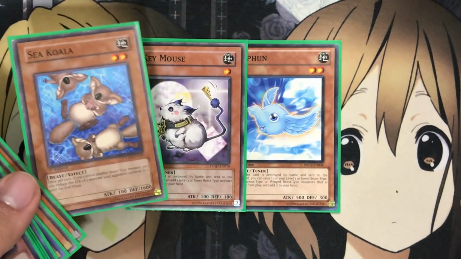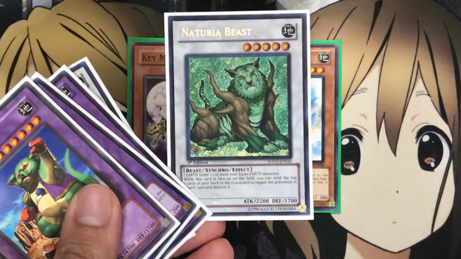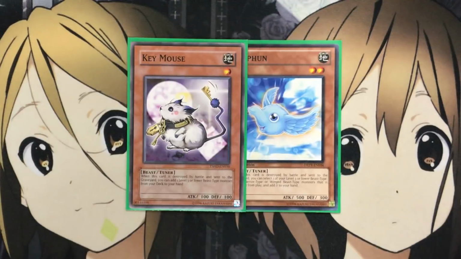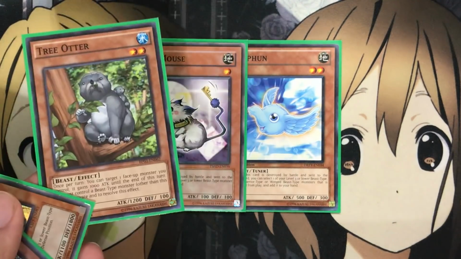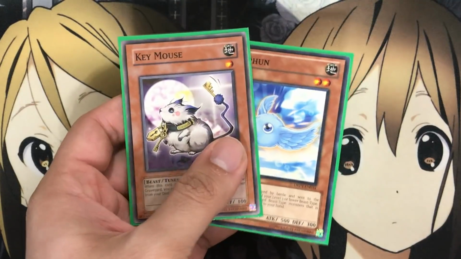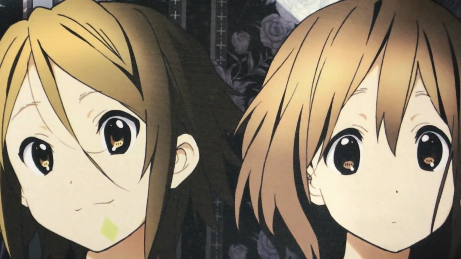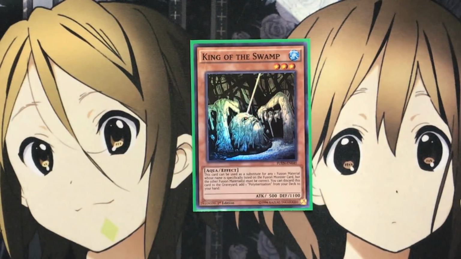The 3 setup, definitely. Just remember, you need the specific cards on the field as well for those numbers, and Naturia Beast also needs Earth monsters. Just remember, if you go for your Tree Otter, which is a water monster, you won't be able to make Beast with those, but with other resources, when we get to Obedience School in the deck profile, I'll explain how that better can work.